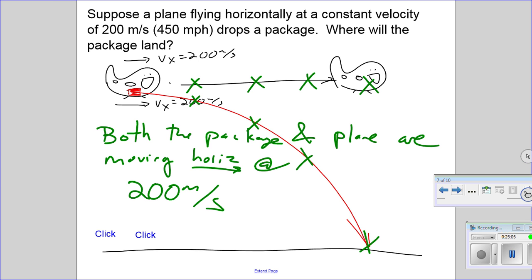So let me show you that while you write, or after you're done writing. What assumption am I making again? An important one. No air resistance. Why don't I have to worry about air resistance? Because it's too many calculations, and that's the assumption we make when we talk about projectiles. It doesn't matter.